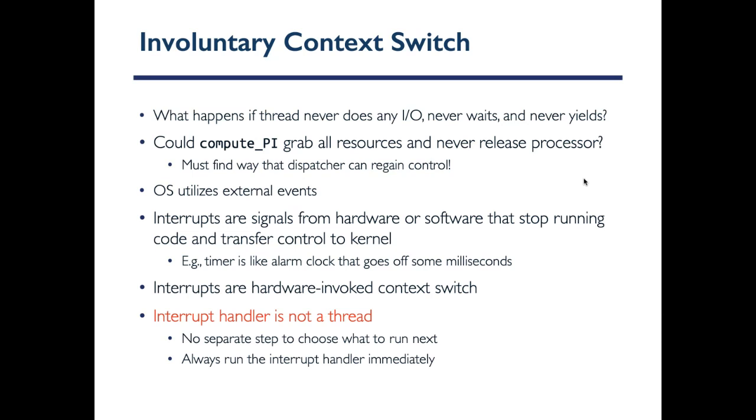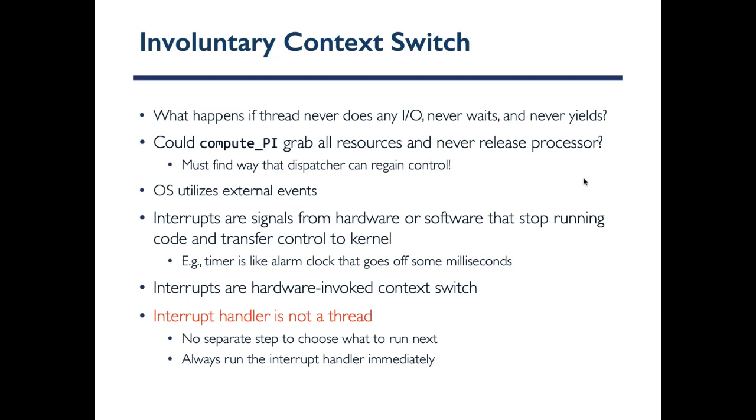One thing here to note, which is very, very important: an interrupt handler is not a thread. I repeat, an interrupt handler is not a thread. Why? Because it's not schedulable. The kernel scheduler does not decide when to run an interrupt handler. An interrupt handler is immediately executed when an interrupt happens.